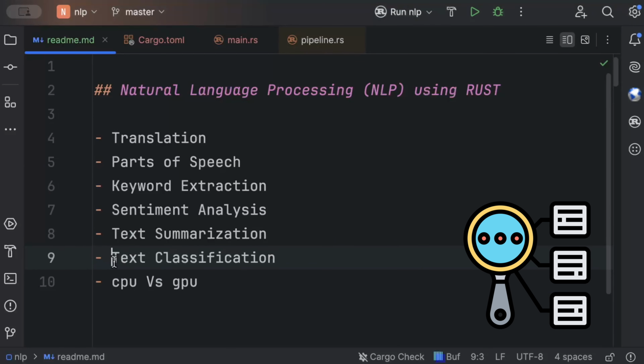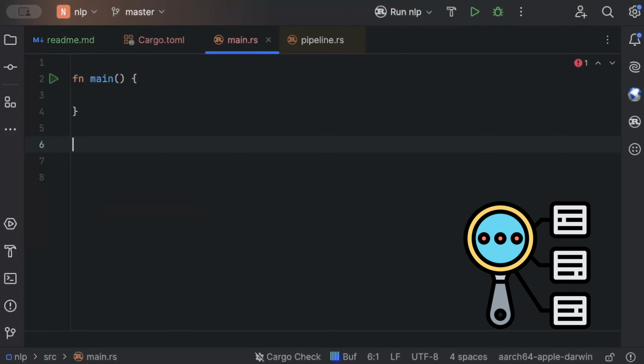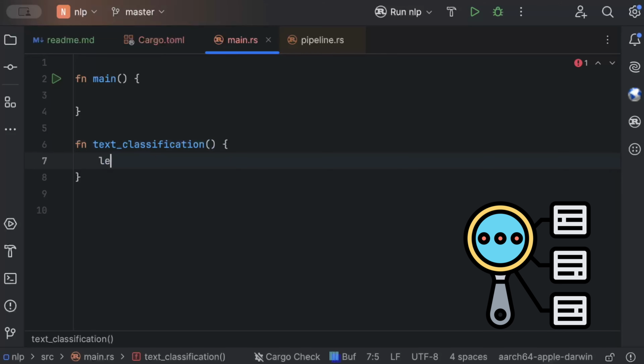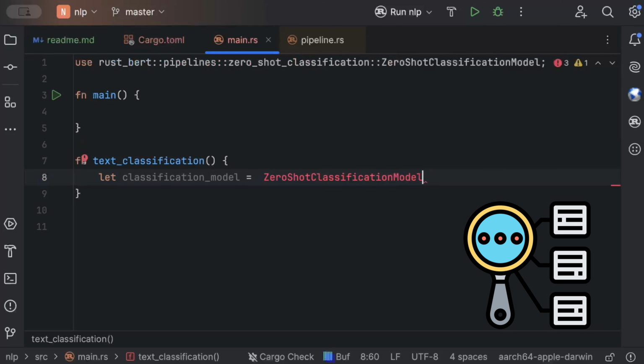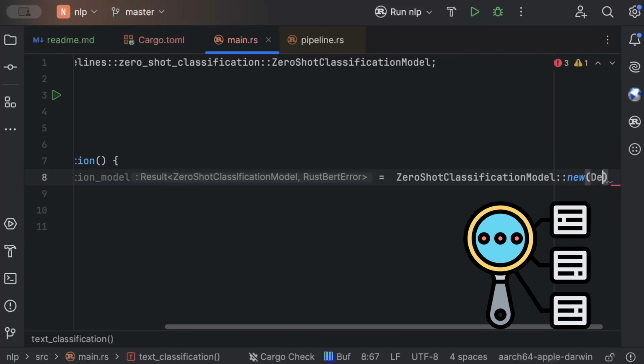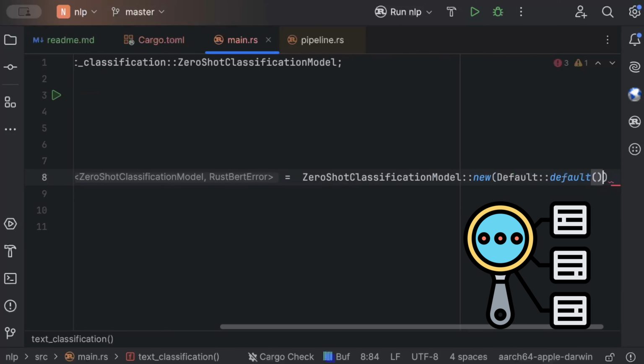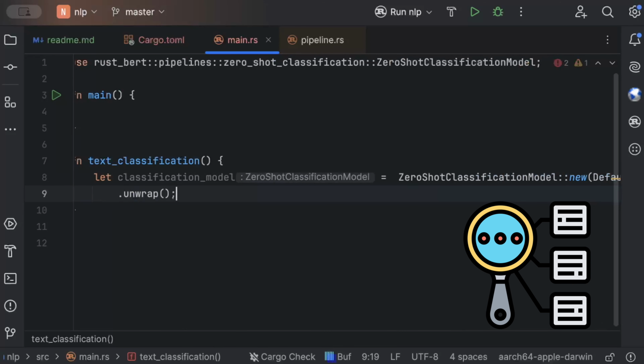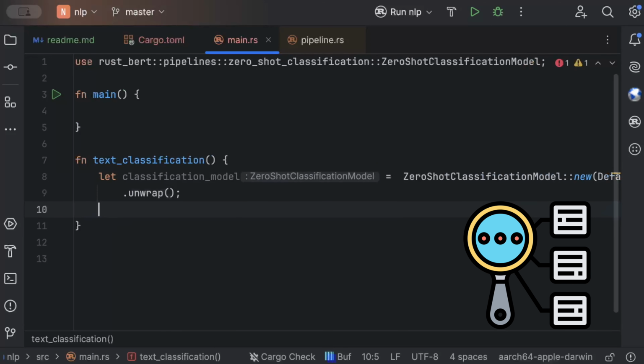Now let's move to the text classification, and the final one we'll cover is text summarization. So for text classification, we'll just do let classification model, and here we'll just do zero shot classification model new, and default, unwrap, keeping everything else, the configurations default.